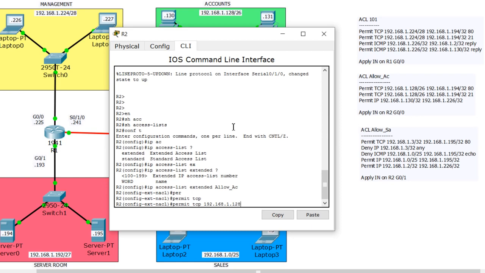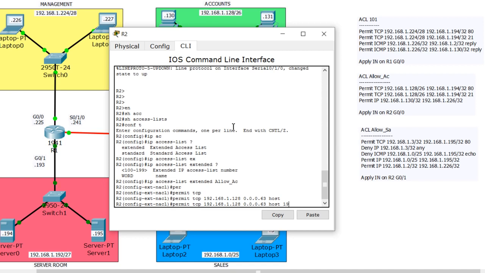192.168.1.128, right? 128, and it is /26. That means 2 bits are borrowed. If 1 bit is borrowed, the block size is 128. 2 bit borrow, the block size is 64. So wildcard mask is 0.0.0.63, right? If you don't want to do this method, you can very well do the other method where you look at the last octet of the subnet mask, and subtract the subnet mask from 255.255.255.255, and then you will get your wildcard mask. So whichever way you're comfortable with, please use that.